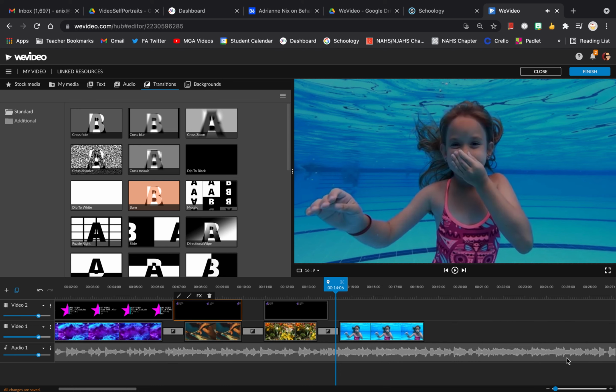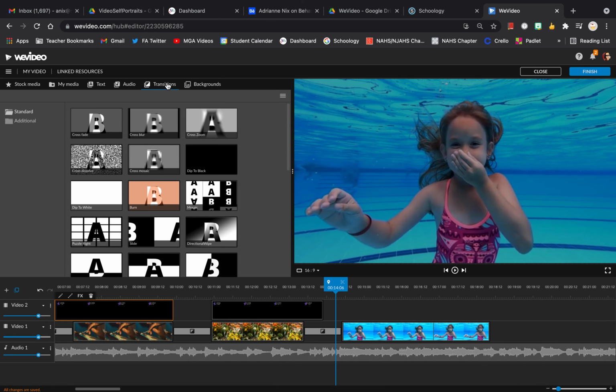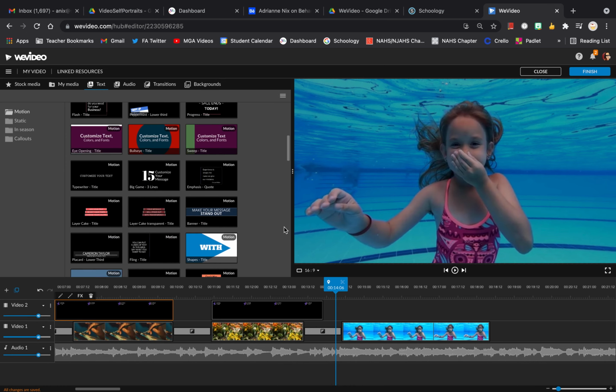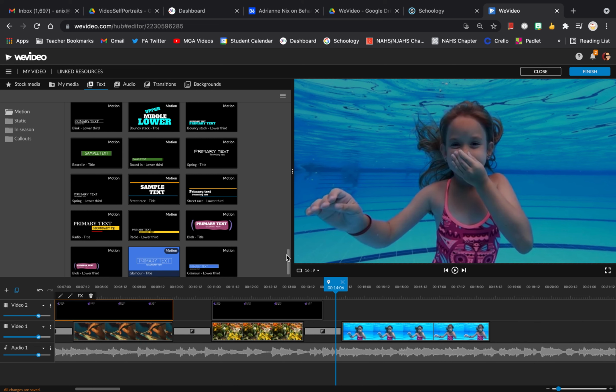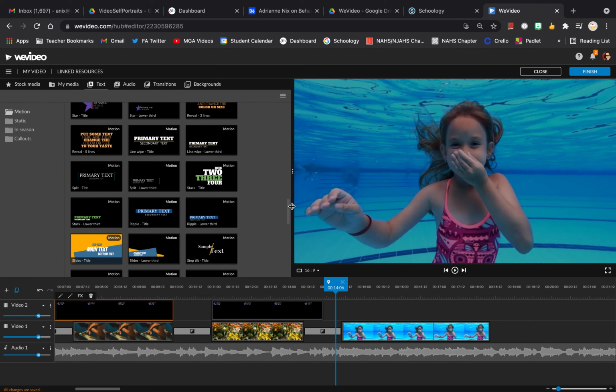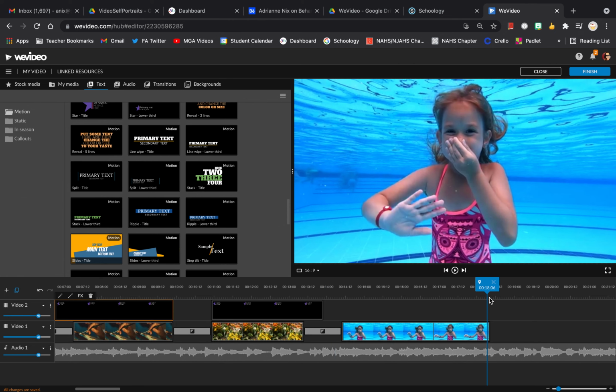All right, so I think that's looking pretty good. The very last thing that you can add at the very end would be credits, right? And that would be in text. That's in your text piece, and the credits would be all the way down at the bottom. This is a great idea if you're using someone else's content. For what we're using today, because all the content was here in WeVideo, we don't need to do that. But something at the very end, a simple thanks for watching, is a great way to end your video.